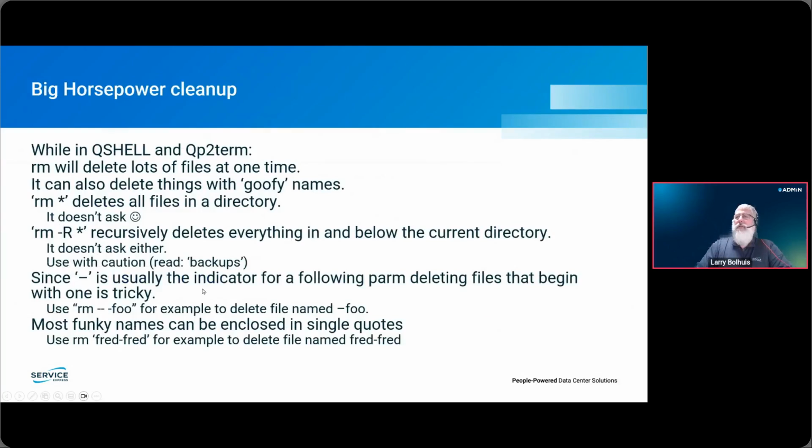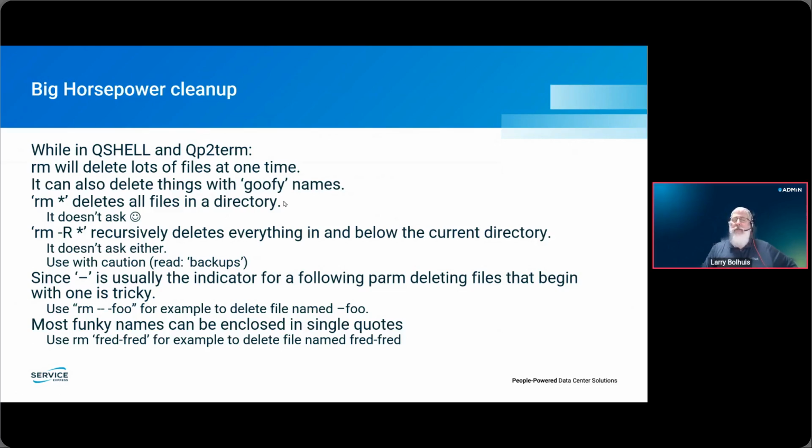When you're in QShell and QP2TERM, either one of those, or if you've installed your own shell, which you can do now in IBM i, RM deletes lots of things. RM splat deletes all the files in a directory, and it doesn't ask. Unix, Linux people are very sure of what they want. So RM splat, boom, did that.